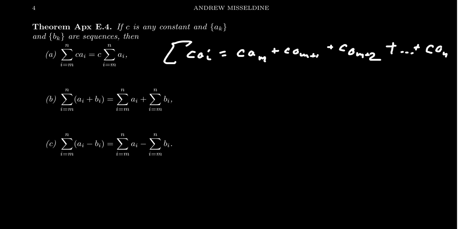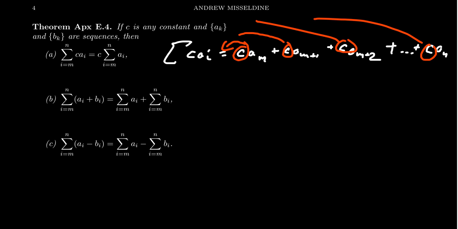And you'll notice that every term in this sum has a factor of c. Right, c a, c a, c a, c a, just a bunch of c's and a's. The a's are all different based upon the sequence, but the c is constant throughout everything. And as a mathematician, when I see a constant factor, I cannot help myself, I have to factor it out, as you can see illustrated right here.